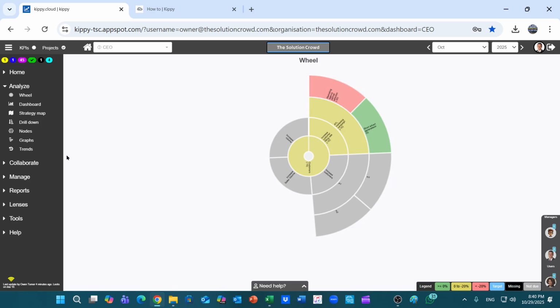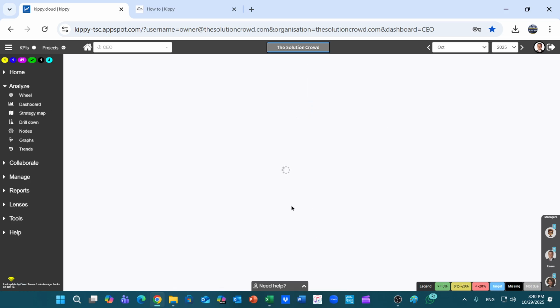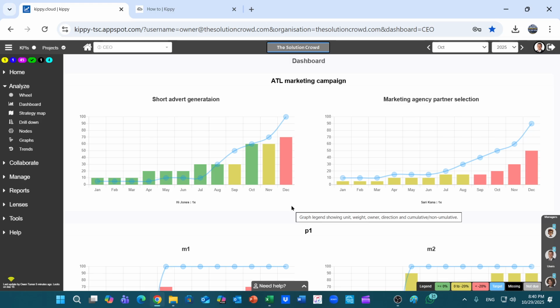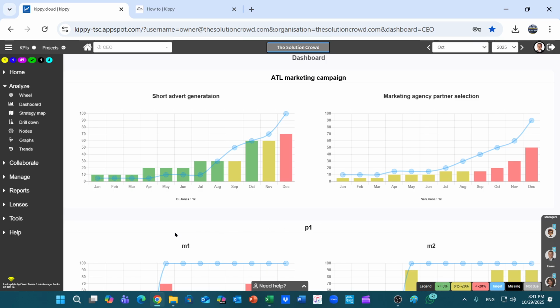Okay, very good. So the dashboard is almost the same as the KPI. It will give me the milestones. Okay, the milestones for this specific project. I have two milestones here, two milestones at the bottom as well. Related to the analysis, these are the major screens for the project module.